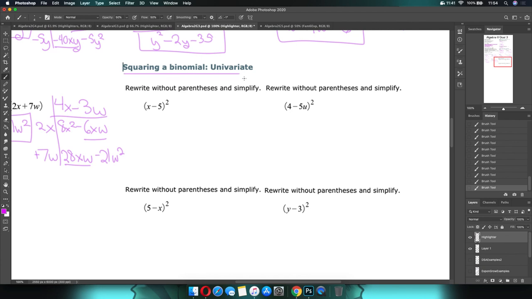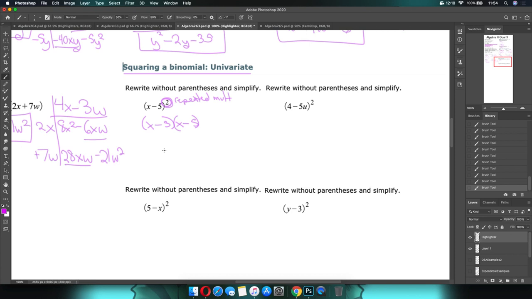Okay, squaring a binomial. So what they do here is they're disguising all of the FOIL stuff that we're doing here. Because here's the thing, and this is what we've been learning all throughout Chapter 3. An exponent means repeated multiplication. So what's happening is we are taking our x minus 5 and multiplying it by x minus 5. Oh, wait, that I know how to do. That's exactly what we've been doing.